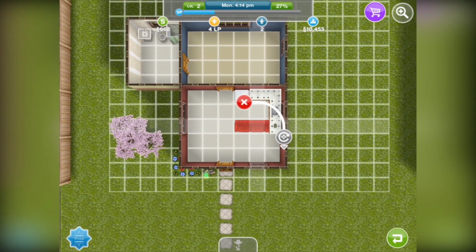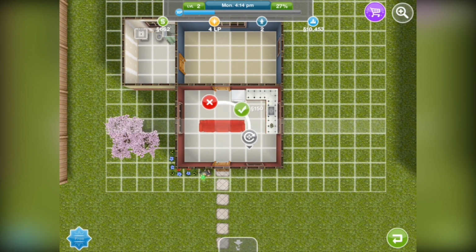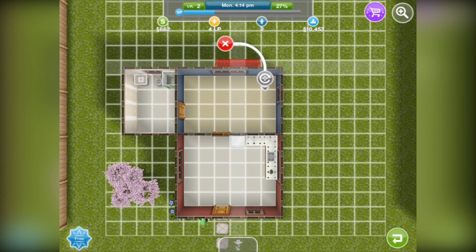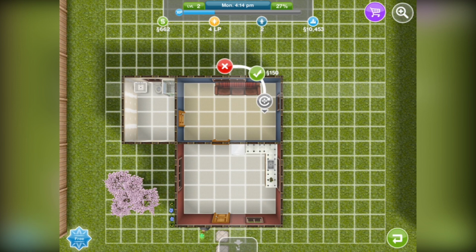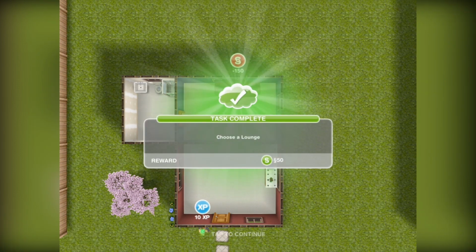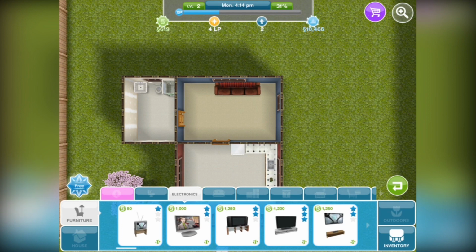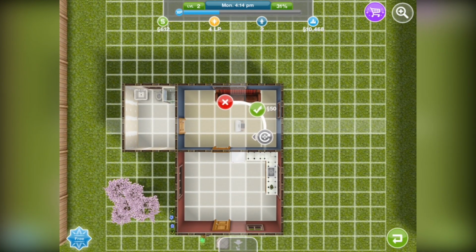Not giving us too many options with the limited funds we do have, but I guess this is going to be the living room. We put that right about there. Choose a TV. Alright, so we are limited to this very basic TV just with our current budget. We'll put that right there.